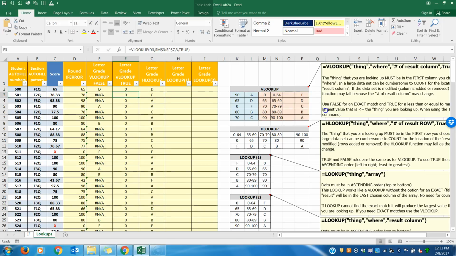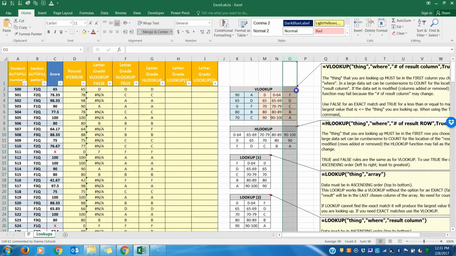So the problem being there, I'm going to undo that, Control Z. The problem is the VLOOKUP is great, but if you start inserting columns or inserting rows into your data set, your VLOOKUP or your HLOOKUP will fail. Well, the lookup will not worry about that because you're going to pick columns.